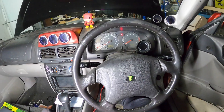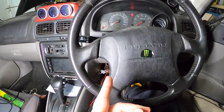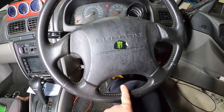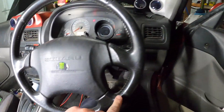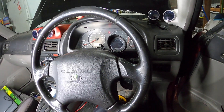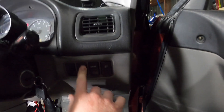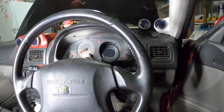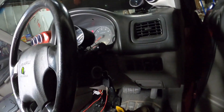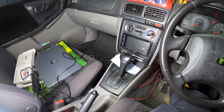Also, Carl from Boosted and Built Garage suggested putting a switch on the green terminals down there, so I don't have to keep going down there and connecting and disconnecting them when I want to flash. They are getting worn out, so you should just put a switch in there — something you can reach, maybe even in here — so you can just switch it when you need to flash the ECU. I might do that little mod sometime soon. But for now, let's get into ROM Radar, hopefully.